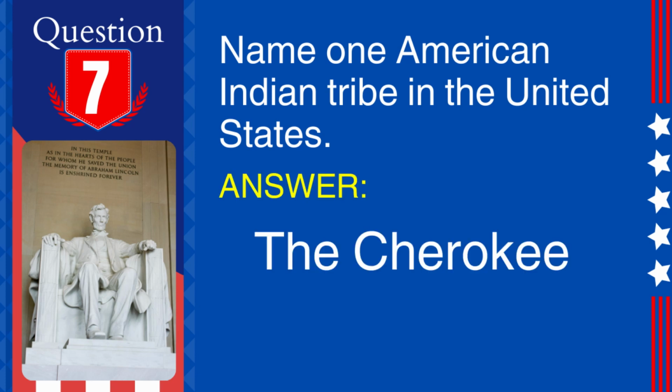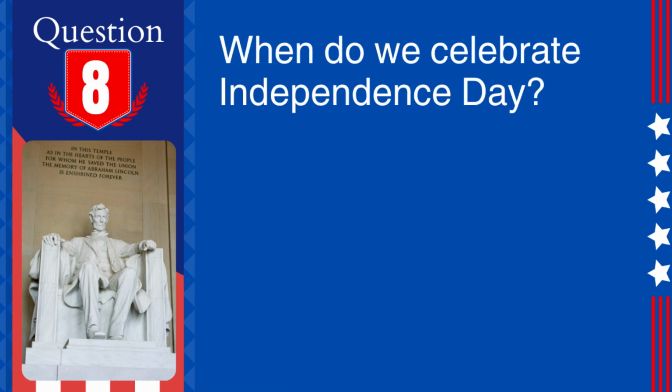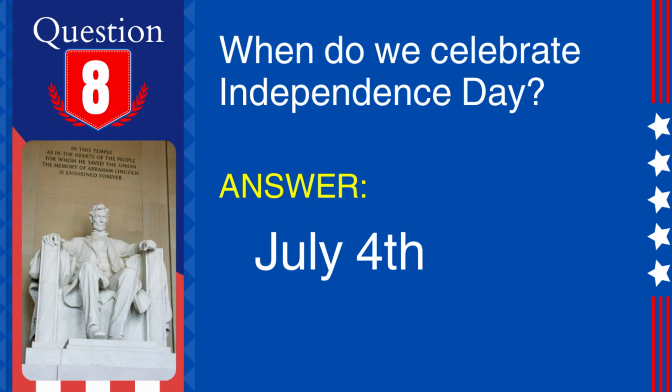7. Question. Name one American Indian tribe in the United States. Answer. The Cherokee. Explanation. The Cherokee is one of the many Native American tribes recognized in the United States. 8. Question. When do we celebrate Independence Day? Answer. July 4th. Explanation. Independence Day celebrates the adoption of the Declaration of Independence on July 4, 1776.